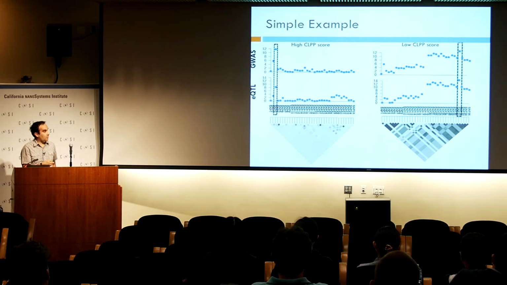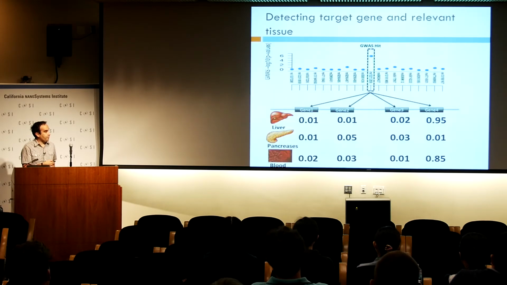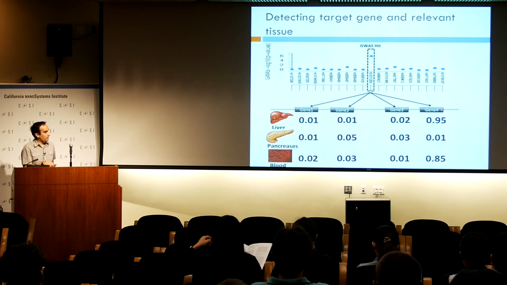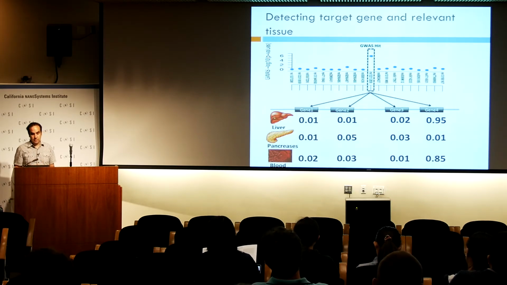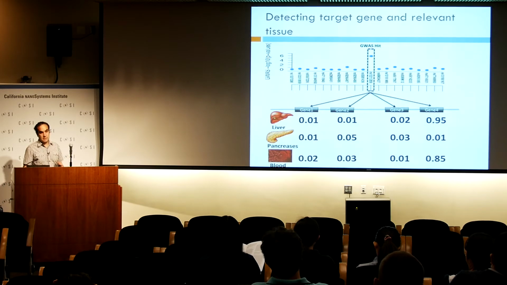Why is this important? When we have a GWAS variant, we don't actually know what gene it is affecting. If we have a variant, we can look at all the genes around that variant, in all the tissues. If we see something that's really high, for example, this GWAS hit affects gene 4 in blood, then that might give us some clue about the mechanism. So one of the main interests in co-localization is that it can be used to understand mechanism.